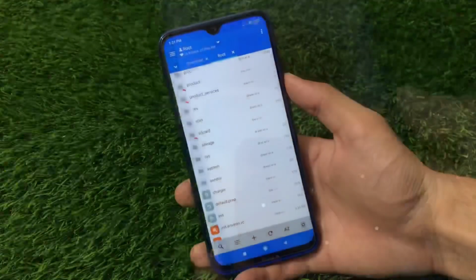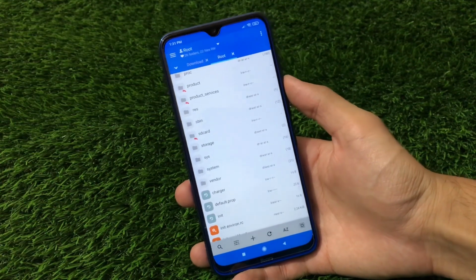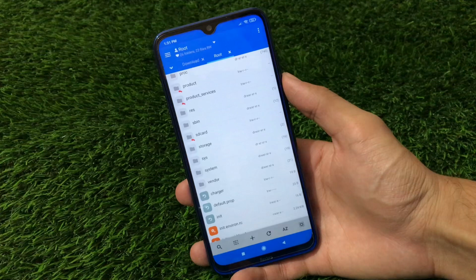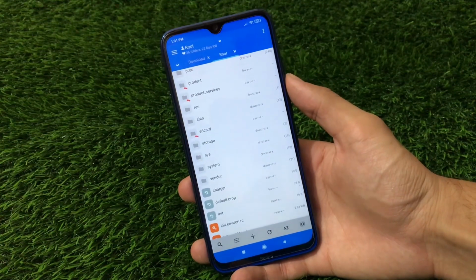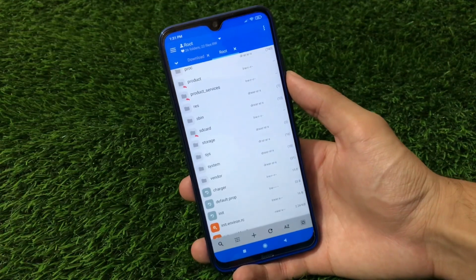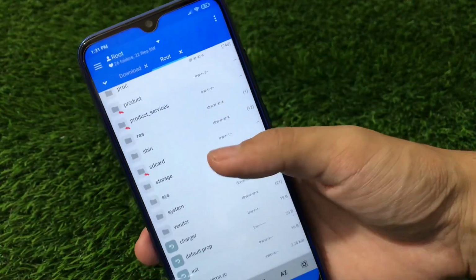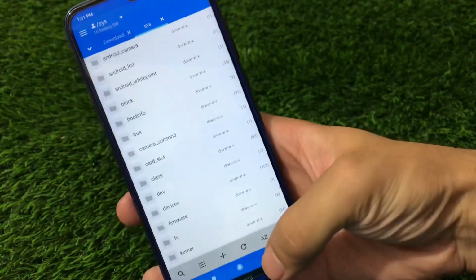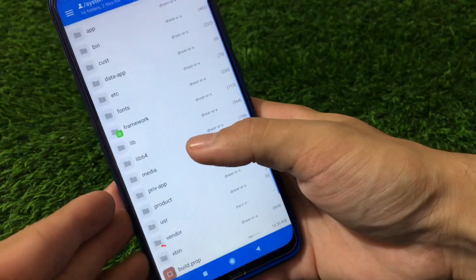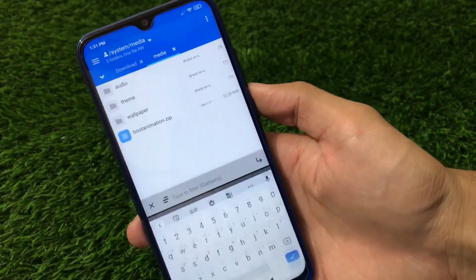Okay guys, for this you just need to follow my previous video. I'll tell you once again how to do that. You just need a root file manager. You can use the ES File Explorer, Me Explorer, Solid Explorer, Root Explorer, or any file manager which has root access or root directory available. Right now I am in my root directory, where we have to go onto the system. Wait, let me show you by going to system. Here you will see the folder media. Here you have to go to the media folder. Here the bootanimation.zip is available.